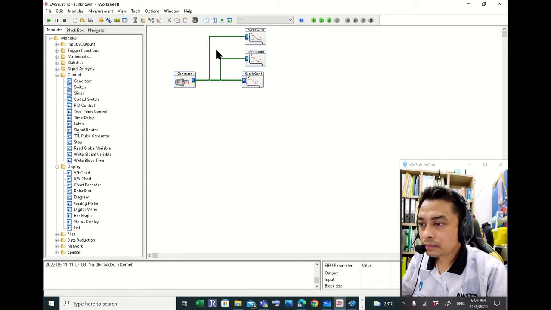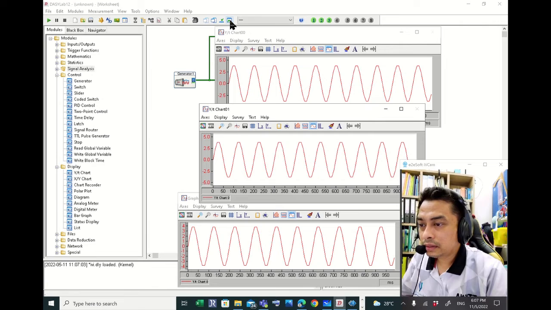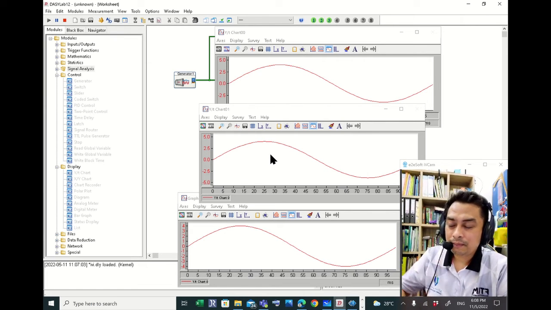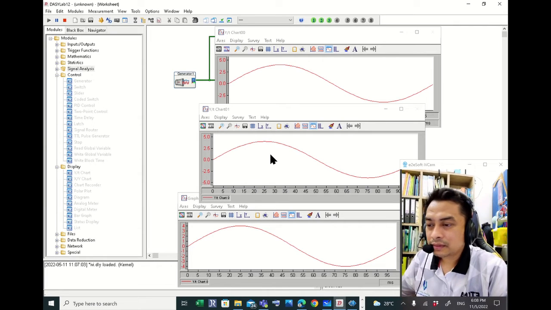So now you see the signal, how it looks. I click run. So it looks smoother, but see now the signal is different. Why? Because we selected 100 block size. The ratio between block size and the sampling rate is very high, so that's why it's just showing small parts of the signal. Right. So how to fix this one?